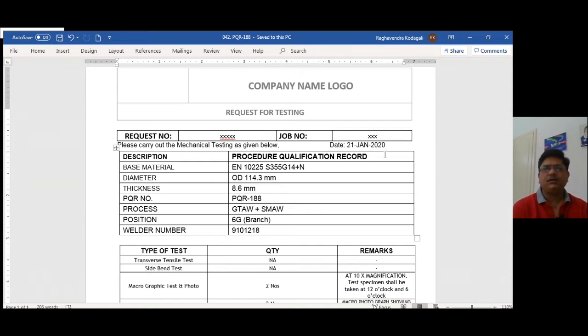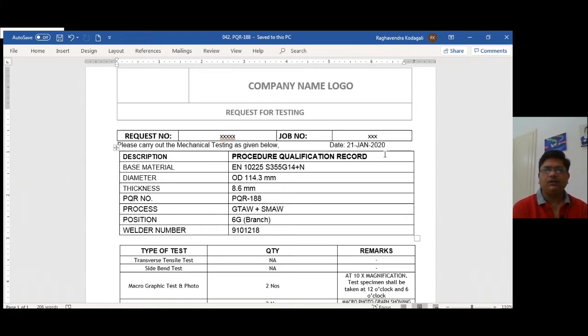So let's see one of these kinds of test requests, which we call a request for testing, how it goes to the lab and how the information is given. Welding engineers, or those who are not doing this ideal practice, can actually start doing this, and this will help a lot in maintaining proper records. The information will be properly sent, and there is not going to be any gap between the two parties. And also you can revise this and make revision 1 if there is any change. So change management also can take place in this form.